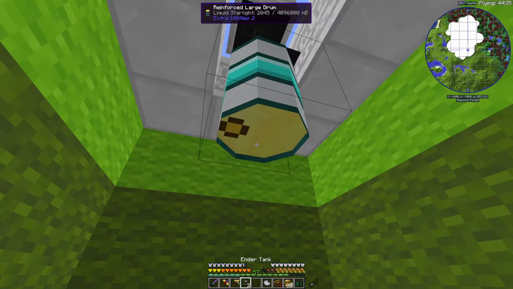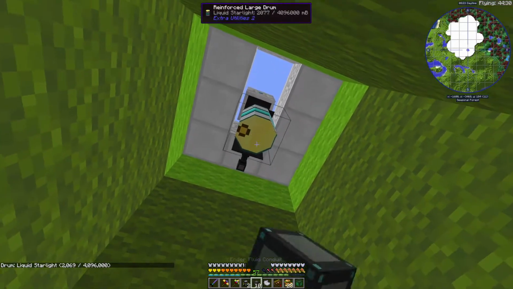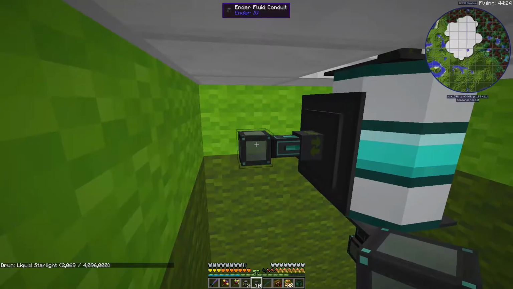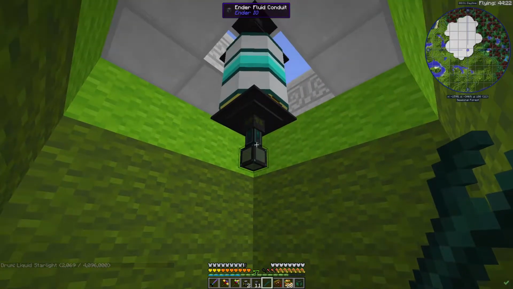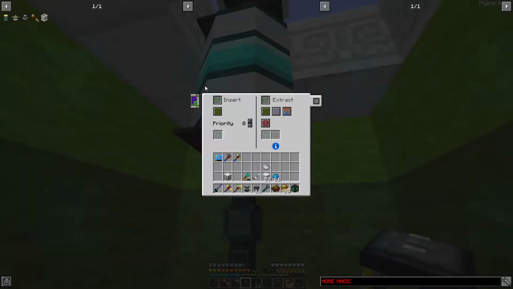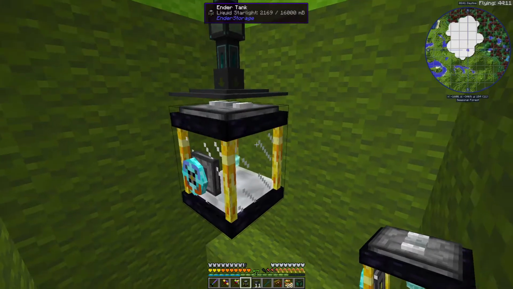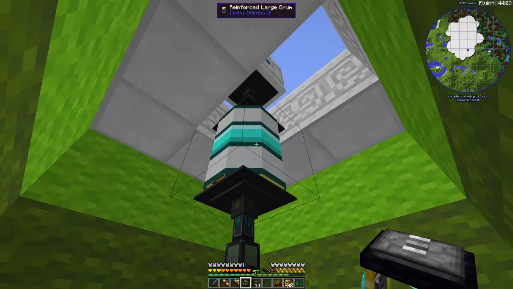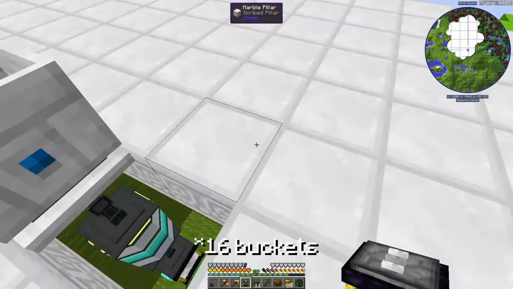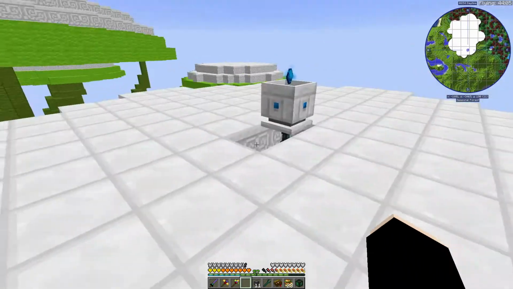And from here, I'm going to do another one, and that is going to fill our ender tank. See, extract always active and insert. So now we have about 2 buckets in the ender tank. The drum is empty, but the drum is going to fill up again. The ender tank can only hold 4 buckets, but the great thing is that if I need liquid starlight anywhere else, I have it in my ender tank, which is pretty cool.